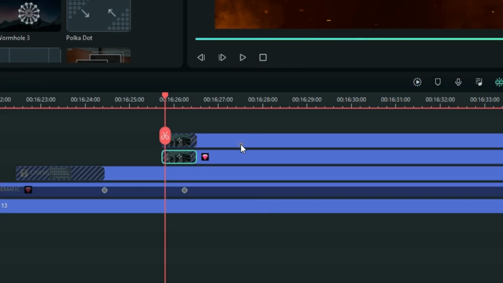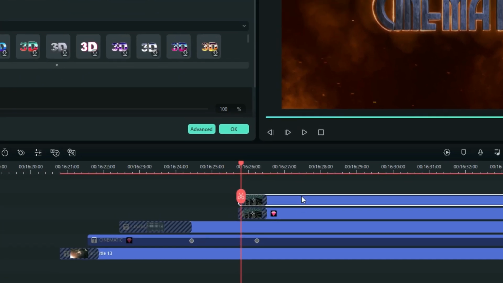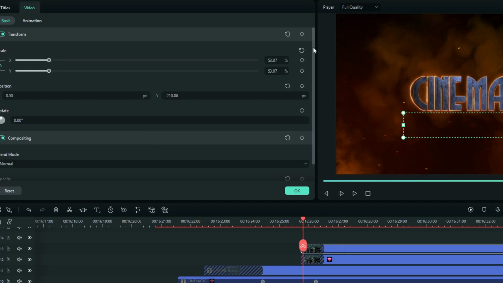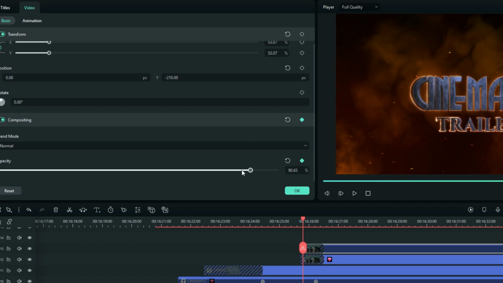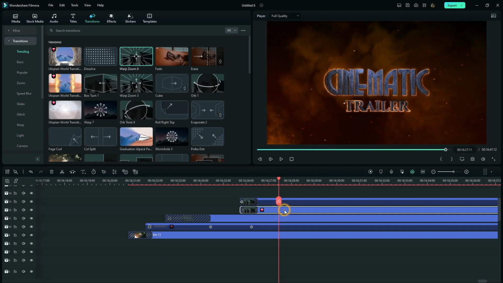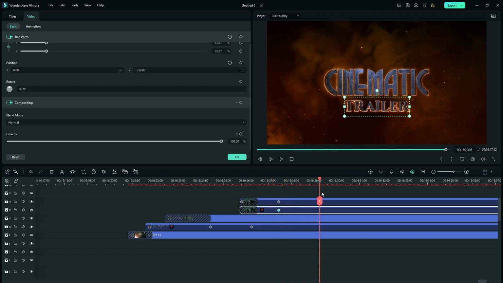Now the same thing. We need to fade in this text and then fade out below. And because we cannot add a dissolve, I will add a keyframe, reducing the opacity. And after some frames, I'll increase it to 90. Add a keyframe to the text below. And after a few frames, reduce it to around 30.